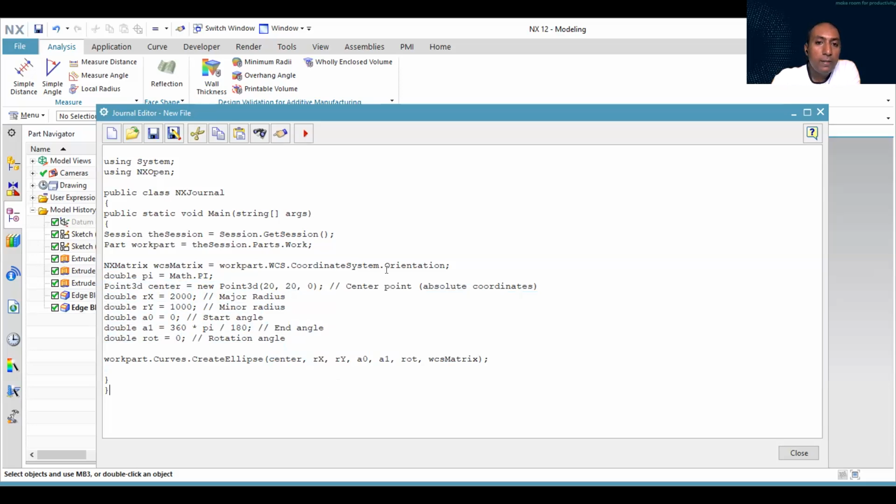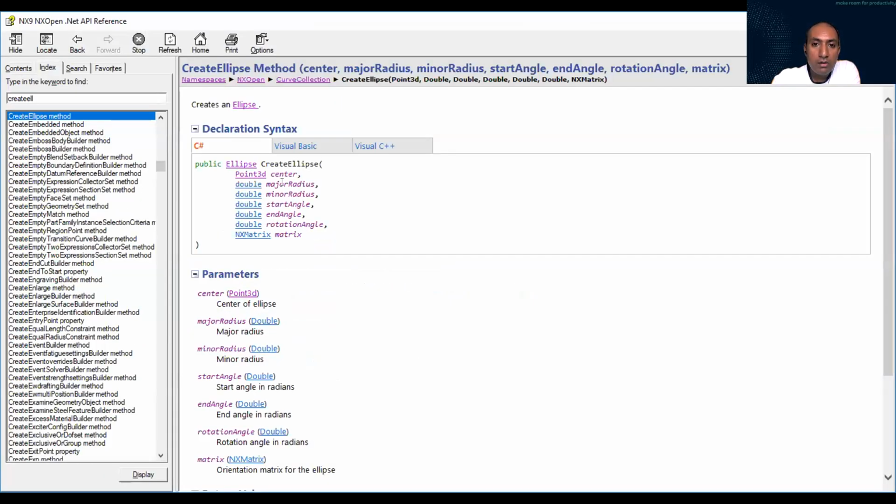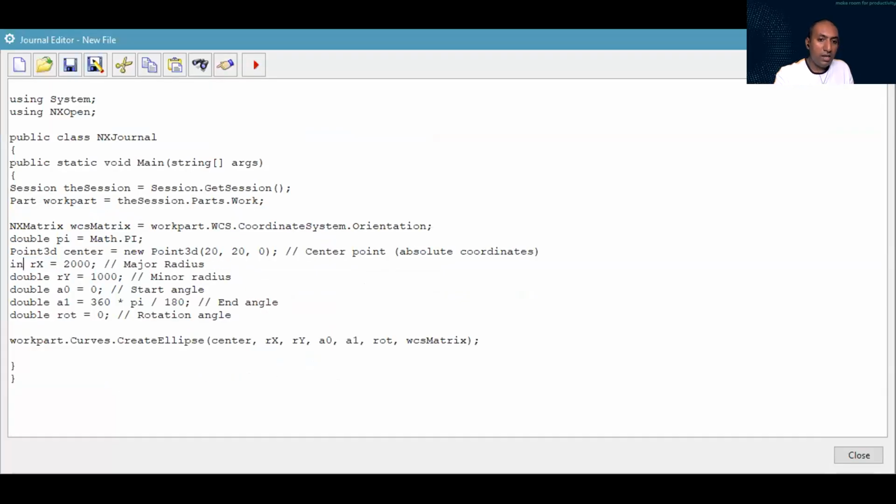For example, what my API page shows is that we need all of these, major radius, minor radius, start angle, end angle, in double type. But if I go and use integer here, integer is int. I don't need this many long values. I can use 25, let's say, and 10 here.